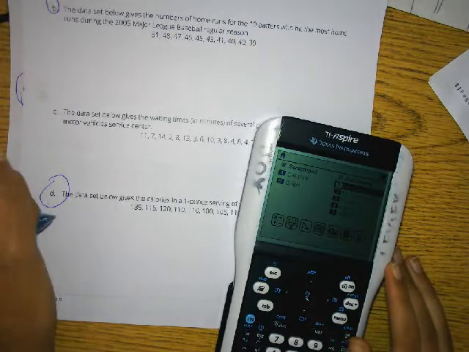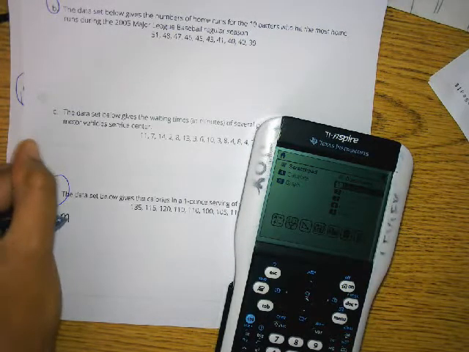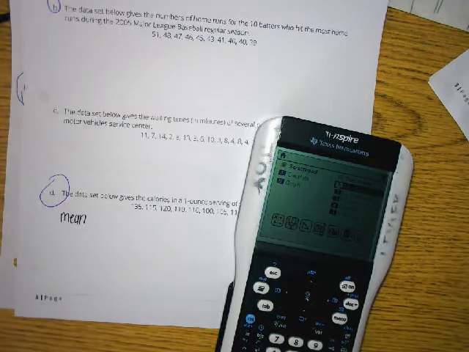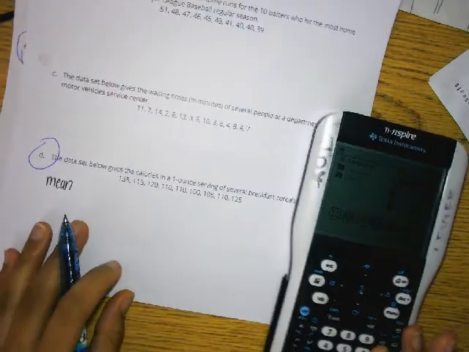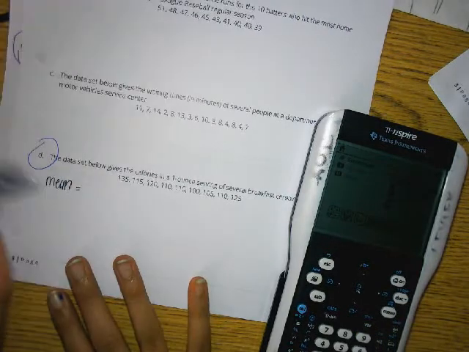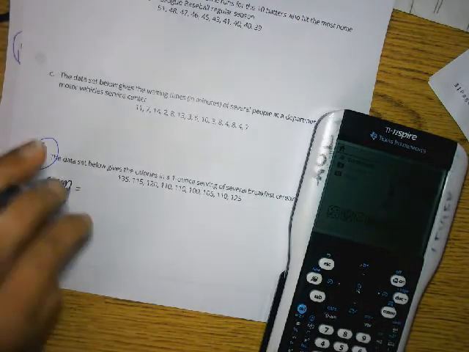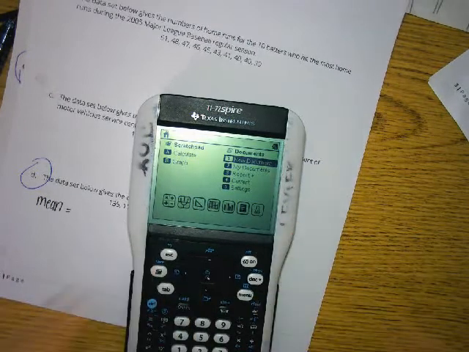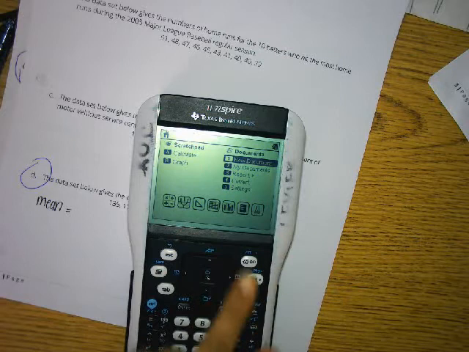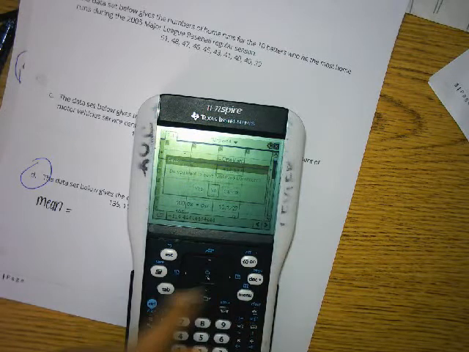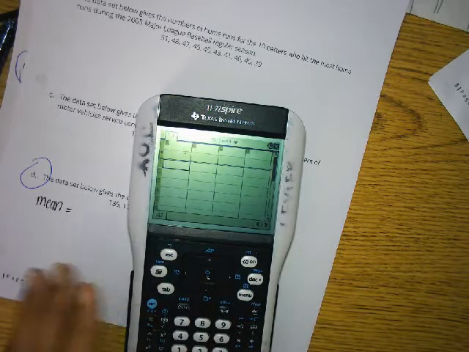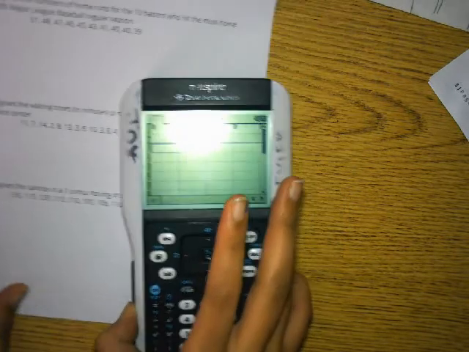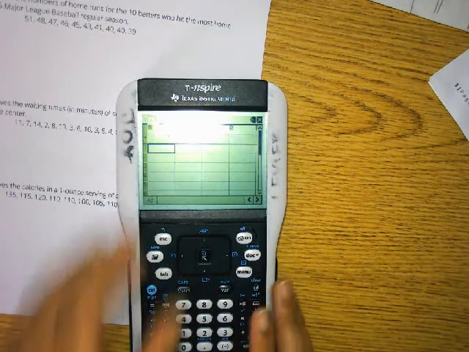Okay, so I started with the mean. So you add up all the numbers, then you divide it by how many they are. So, the easiest way, on the calculator, you go to the spreadsheet, okay? Then you type in each number in the row.